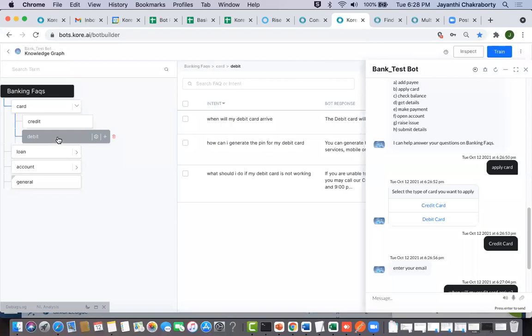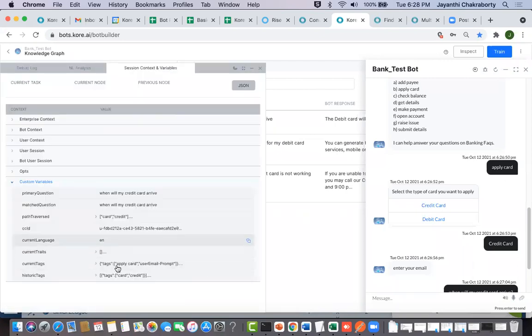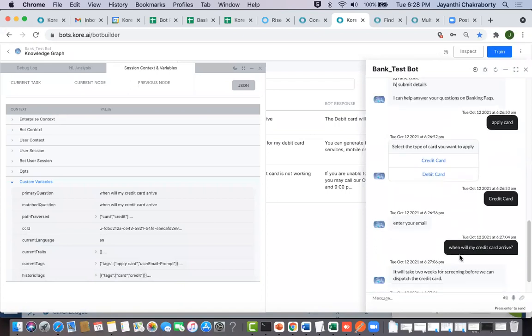Now these labels will come into the current tags when this particular task is in the context. So the moment I initiate the apply card task and the current tags has these words inside it, the precondition is satisfied. And now if I ask one of these questions, you can see the bot returns the response of that particular question.